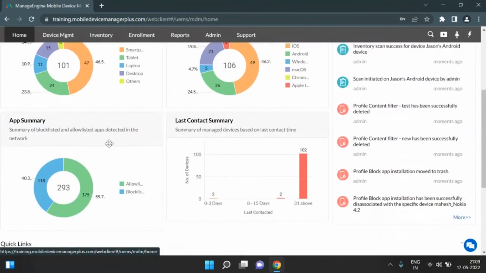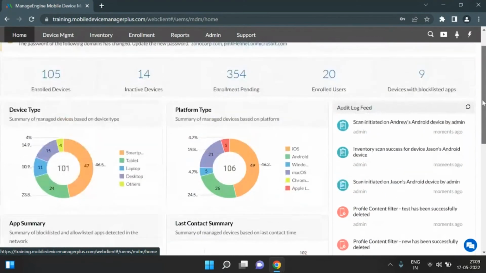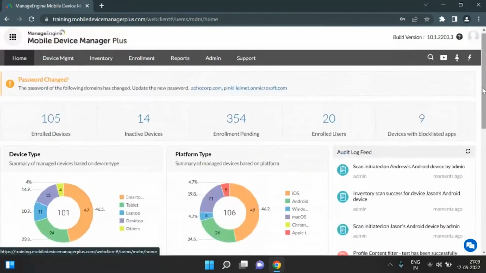Here you can see a summary of apps based on whether they have been allowed or blocked on devices. The last contact summary will show you devices based on when they have recently contacted the MDM server. All of the activity that takes place on the MDM console is recorded under the audit log feed here.